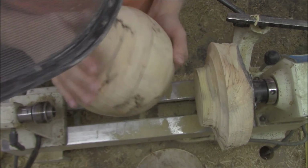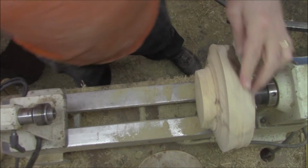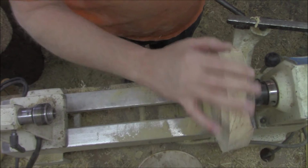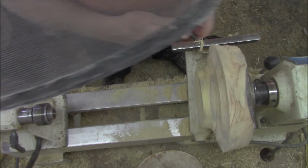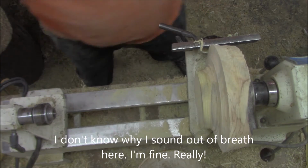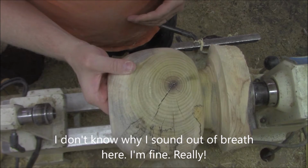I'm going to work on this a little bit more, but first I am going to turn this down and see if I can make it into a nice little saucer. I'm going to try to leave some of this uneven just to give it a little more, I know it's overused, but give it a little more character. But I also need to take this down so that it's going to fit this base relatively nicely.